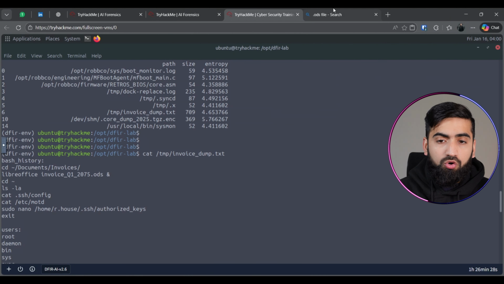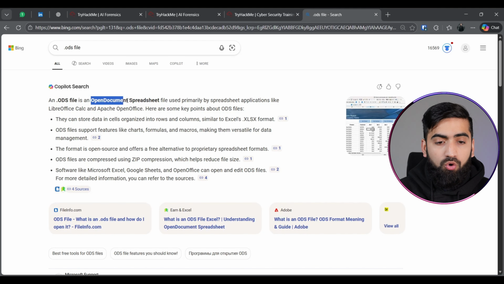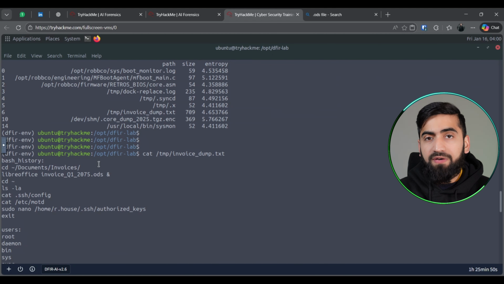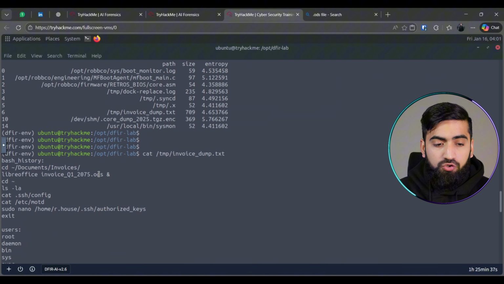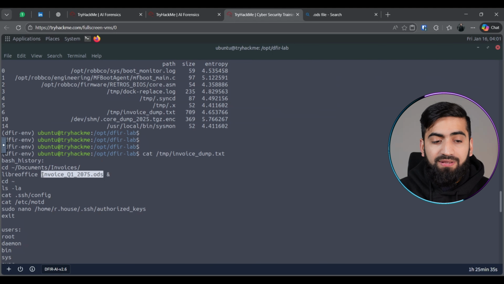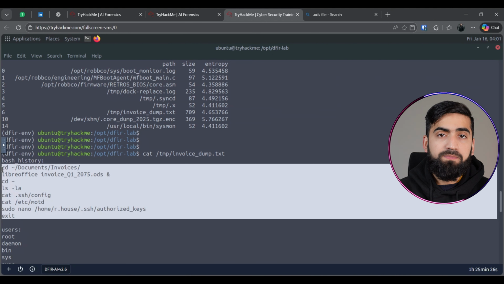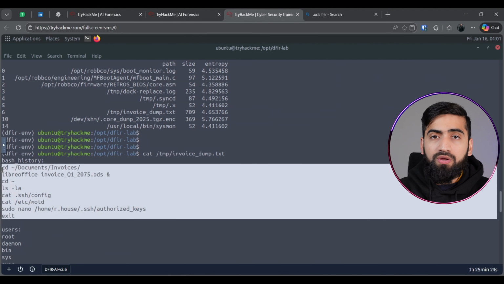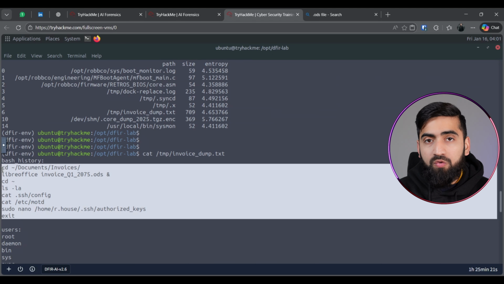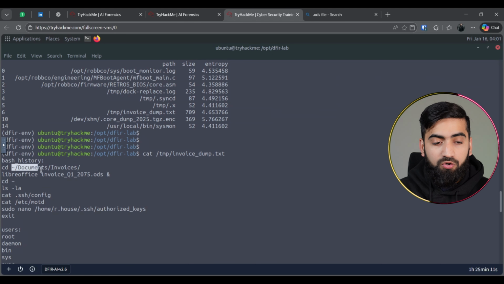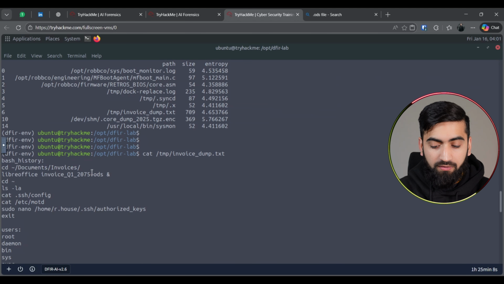Now if you simply Google .ods file, you will know that it's an open document spreadsheet. So basically it's kind of like an Excel file which we can open in LibreOffice. Now we know that these ODS files can be malicious as well, and we can embed macros and scripts in them. So what we need to do is find that file and read its content. In that bash history, it is not mentioned which user it belongs to. But as we looked into the auth logs before, the first user which was compromised was Digital. So it's a good indicator to go into the home folder of Digital and find that file there.